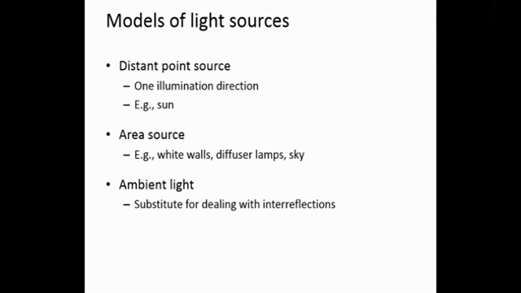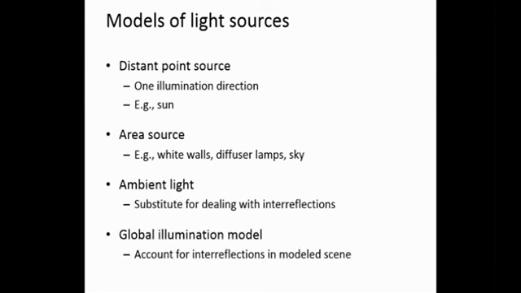So if you created a graphic scene and you only had a distant point source, then anything in shadow would be perfectly black, which isn't typically true. And so you would usually minimally have some point source or point sources, plus say that there's some ambient light. And then the final one is a global illumination model. So that's where you say, for example, that I've got a little globe here, and I know all the light that's coming in at different angles inside this globe. So then you can model the inner reflections of the other objects.